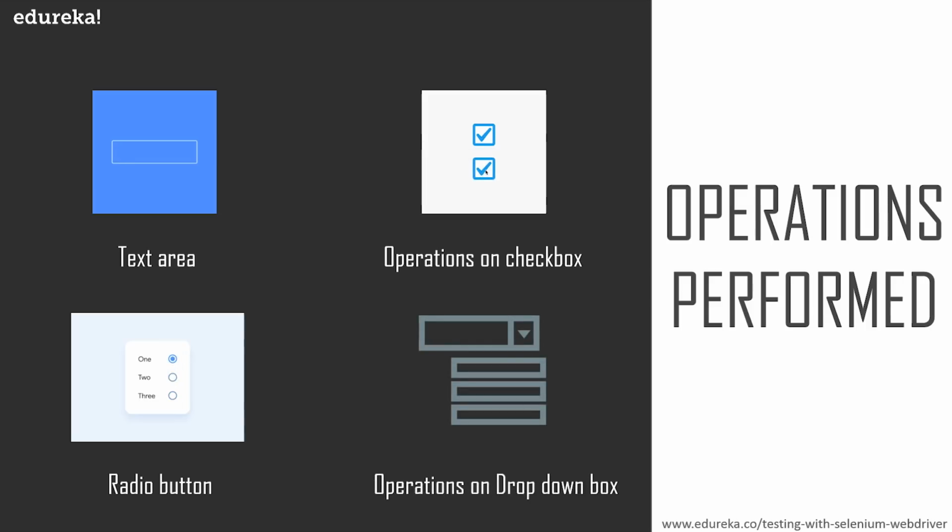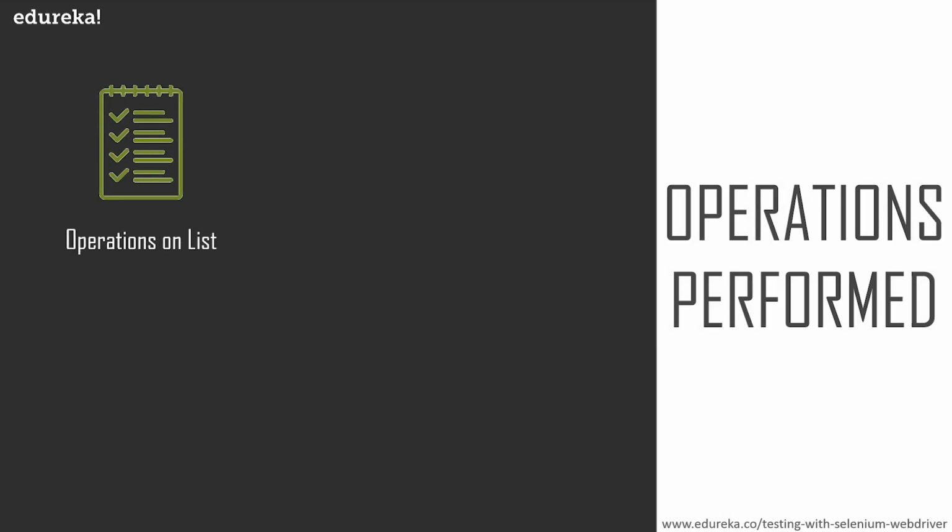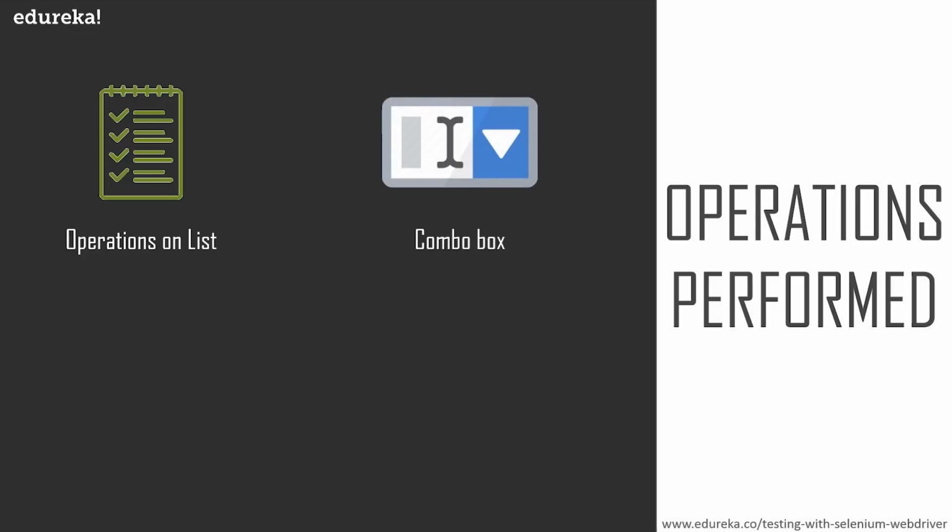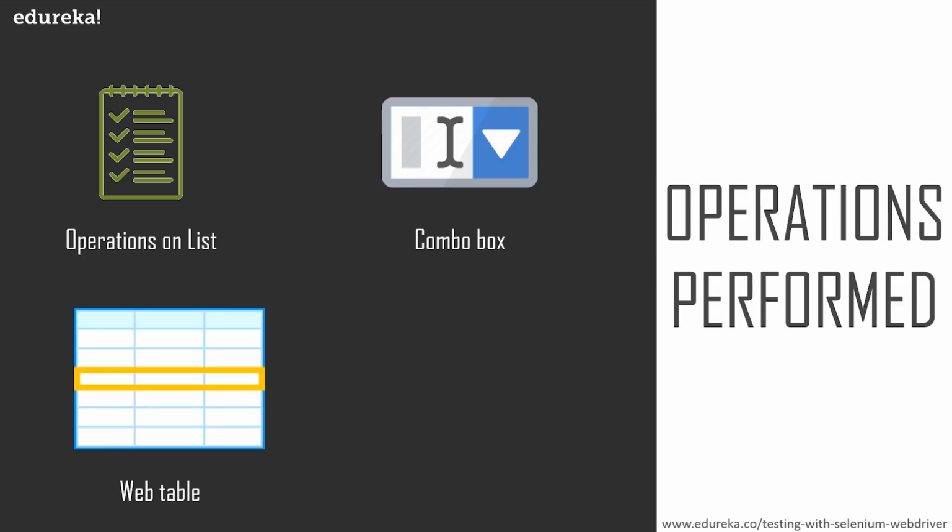Moving further, we'll take a look at the operations performed on the drop-down box. It checks if the drop-down box is present or not, or has it been enabled, selects an item out of the drop-down box, and gets the item count. Now coming to the operations performed on the list box, it selects the particular list and helps in deselecting it as well. And performing actions on the combo box contains the operations performed on the drop-down box and the list box.